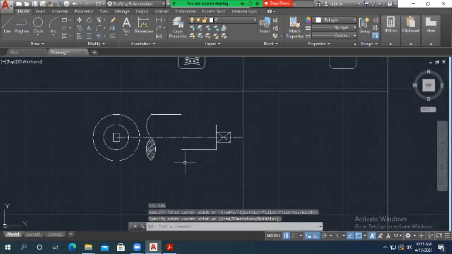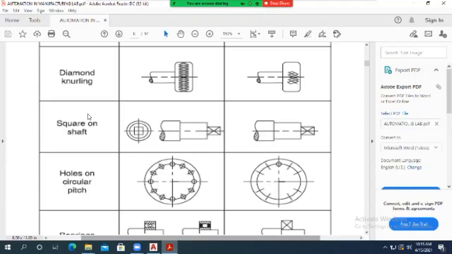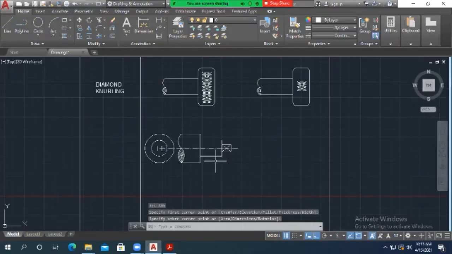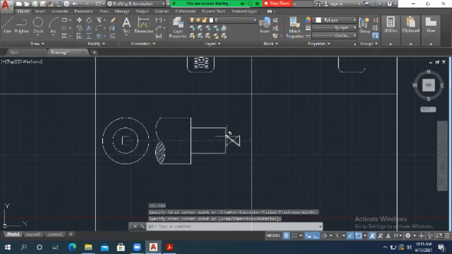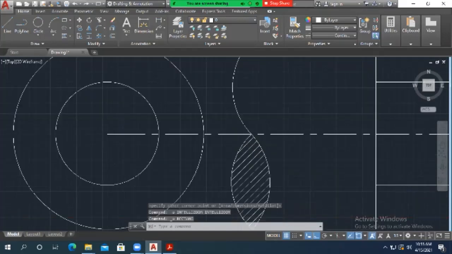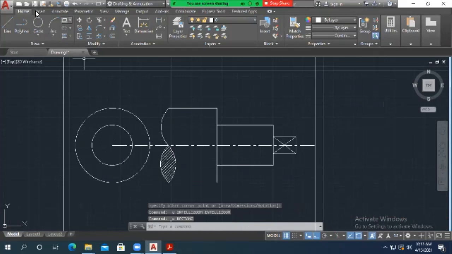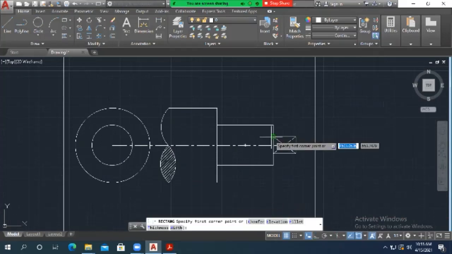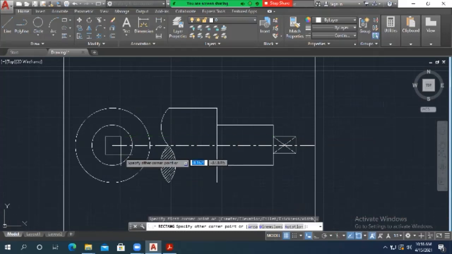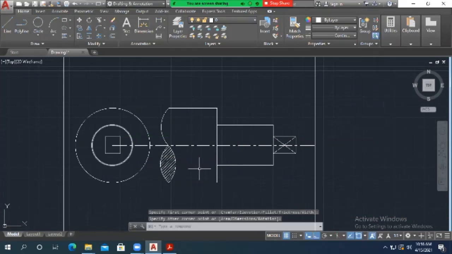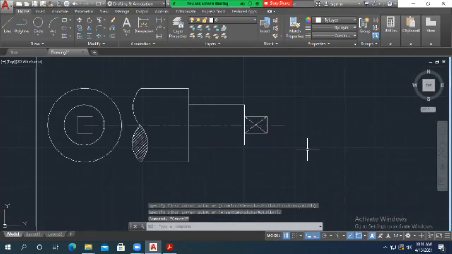We can take this line as a reference otherwise. Take this line as a reference, that snap, and draw that square like that.